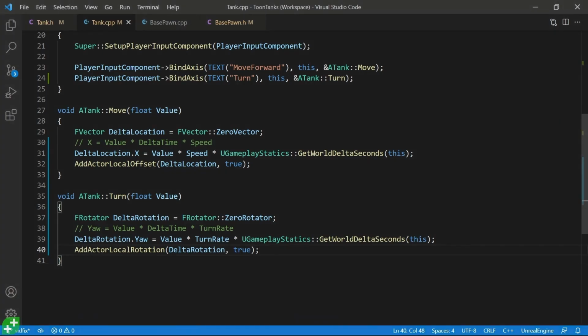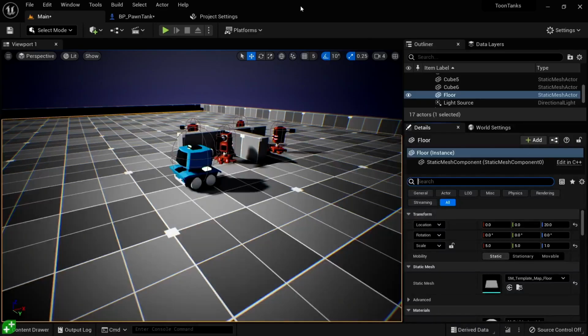Now you may notice in a couple of the next videos that ZeroVector and ZeroRotator are missing from these lines. That's because I started off with these uninitialized and realized later that these should probably be initialized, at least with 0 values. So don't worry if you see these lines later looking like this, uninitialized. Keep your ZeroVector and your ZeroRotator, and you'll see that I catch this in a near future video. So don't worry if you don't see these initializations. They should be there. And we're back in the editor.